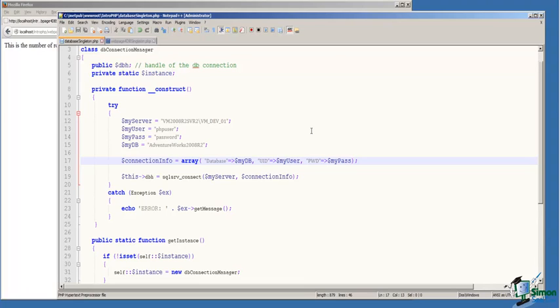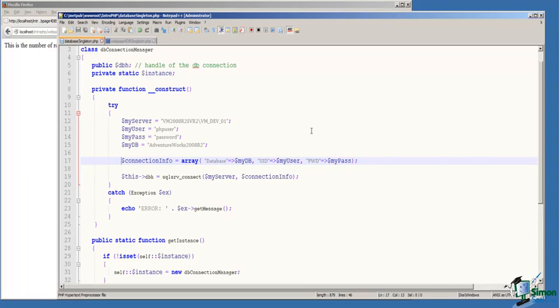On line 17, we create an associative array containing these values and assign that to a variable connection info. On line 19, we actually create the connection to the database. In this case, a SQL Server database, passing the server information as well as the connection info associative array.